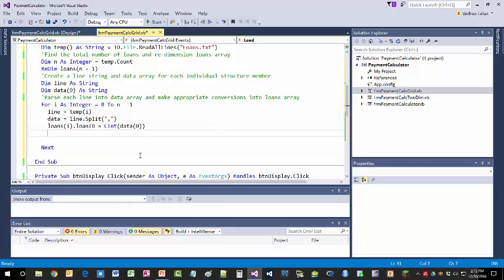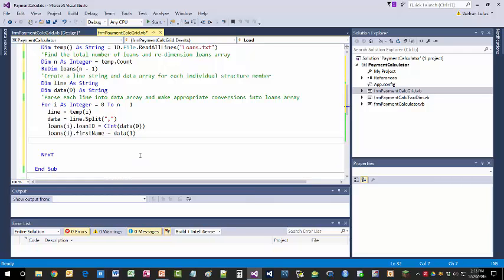So the first element of the data array contains loan ID. Second one, the first name. Third one, the last name, all the way. The 9th, or the 10th really, element contains the monthly payment. So loans. So let's see if we can copy paste at least a portion of it. Okay, so I have to type that. First name is data(1). There is no conversion necessary because it is a string data type.